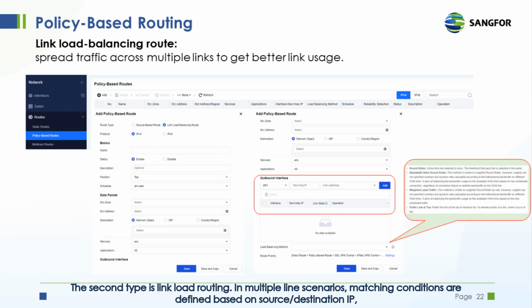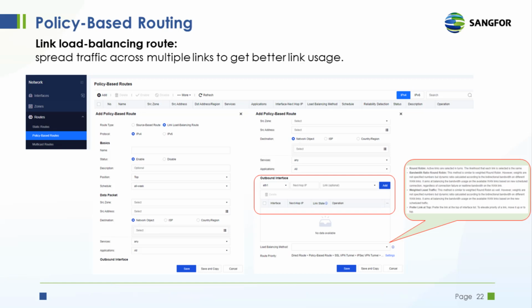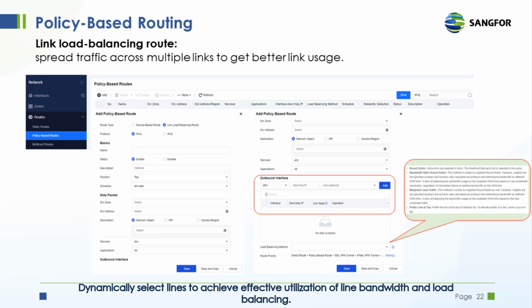The second type is link load routing. In multiple line scenarios, matching conditions are defined based on source or destination IP, port, protocol, and application, and polling, bandwidth ratio, weighted minimum traffic for the outgoing interface, and priority given to the previous line strategy dynamically select lines to achieve effective utilization of line bandwidth and load balancing.